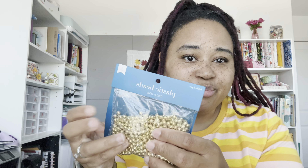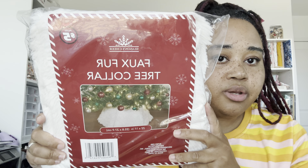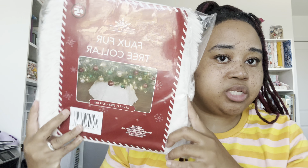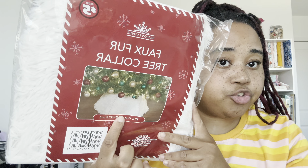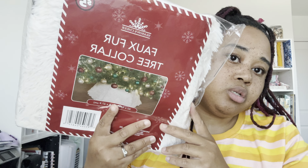Cameron needed some gold beads for her business, and this brand was half off at Joann's so she got those — she paid for it herself. Then from the $5 section at Dollar Tree, she got a faux fur tree skirt for her tree. She's doing white, pink, and silver. I was going to make her a skirt, but when we saw that it really went with her theme for $5, I figured it would save me some trouble — because I'll probably still have to make Kamani's skirt.